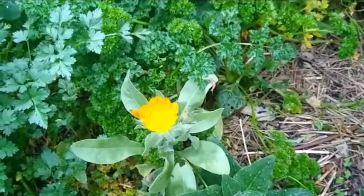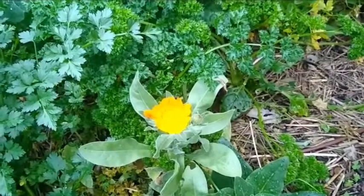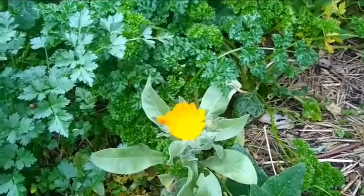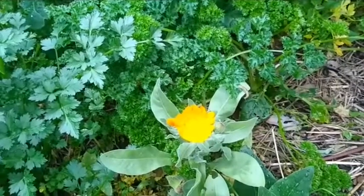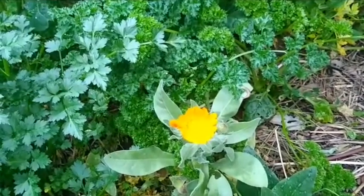Just next to the rock samphire is a bright orange marigold — it's one of the calendulas. They taste better than they smell. They've got a sweetish flavour that carries that same smell in it as well. They look very pretty on a salad but I don't think I'd eat them in vast quantities.